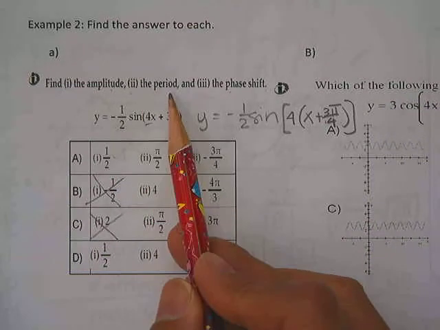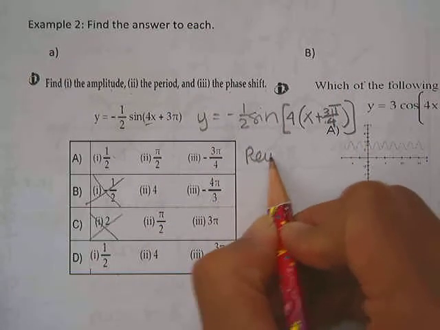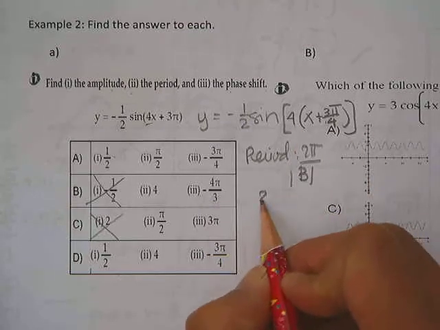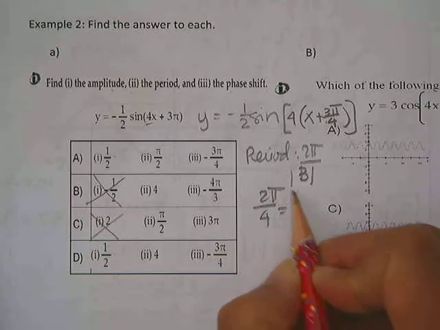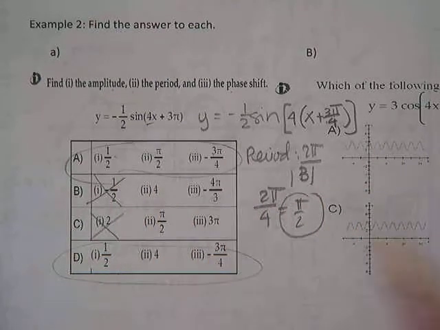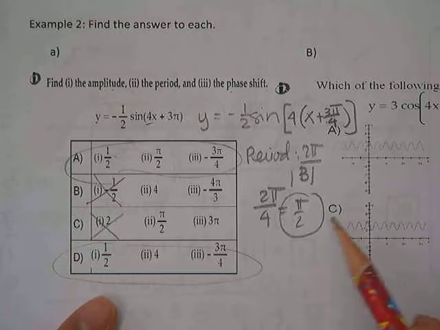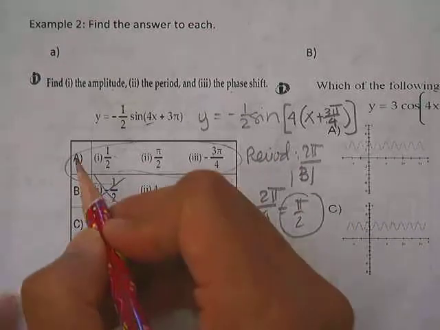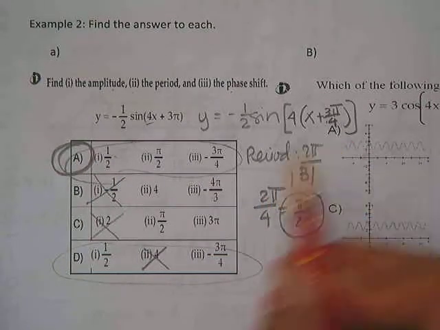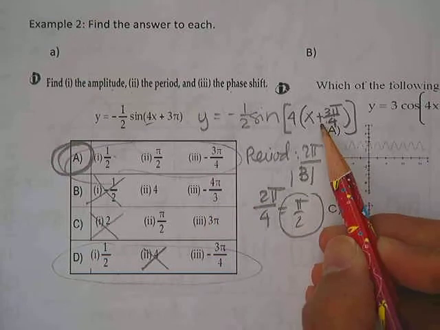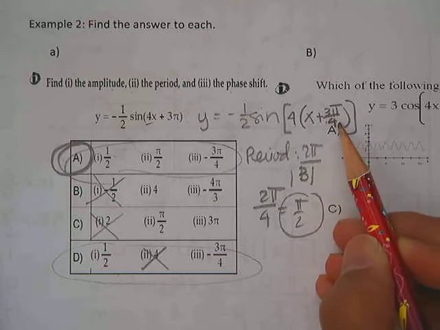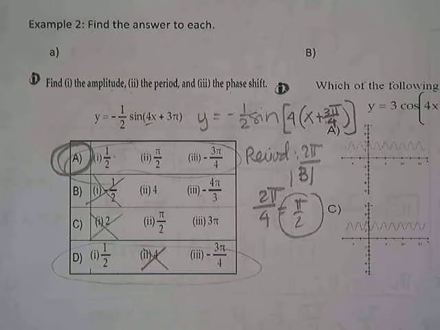Next, find the period. Period is 2 pi divided by the absolute value of B. Well, your B is 4, so 2 pi divided by 4 is going to be pi over 2. Now I only have 2 choices left to determine. It can't be 4 because I just found it says 2, so that one's not right. So really, my correct answer is A. And let's talk about the phase shift, right? Notice how they're using the negative here. This is left by 3 pi over 4, or according to the previous example, you can also do a negative 3 pi over 4 phase shift. That's also correct, just to confirm.